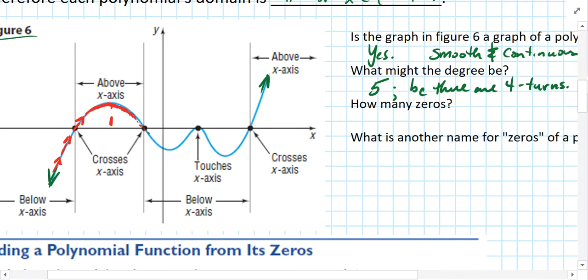As we continue to move, I'm going to have to turn my steering wheel back to the left to make it around this curve, so I'm going to call that curve or turn number 2. Here we have turn number 3 and turn number 4. Now, the rule of thumb states that the degree of a polynomial is 1 greater than the number of turns. Now, that's not always the case. The degree could be larger than that, but it can never be smaller.